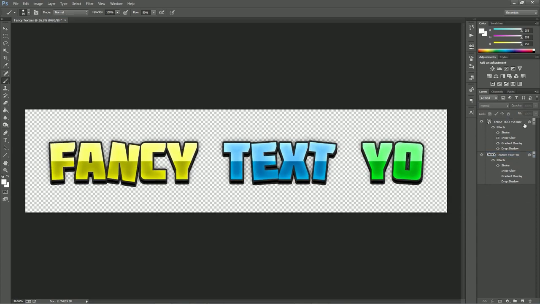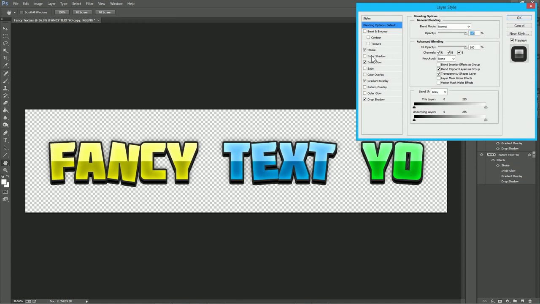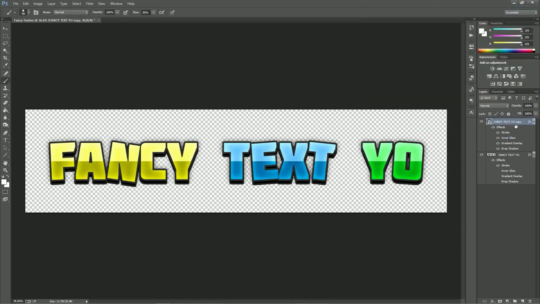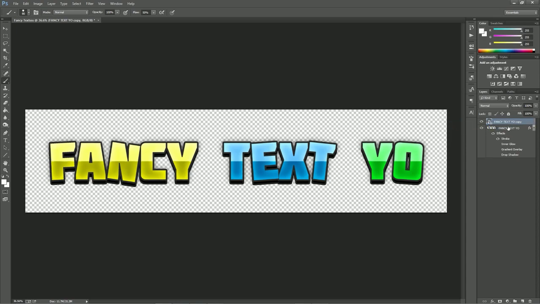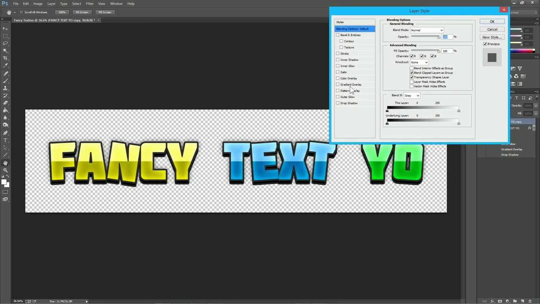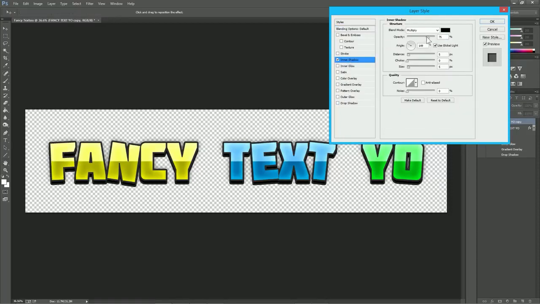One other thing that I did, I think, with No Booms was that I added another. Hold on, what was it? Oh, that's what it was. Okay, so we're going to have to pre-comp or smart object it yet again. We nest that, and now we get to start fresh with new blending mode options. And so now I can add another drop shadow, although this won't be a drop shadow, it'll be an inner shadow. And basically what we're going to do here is fake, you'll see what I mean in a second.